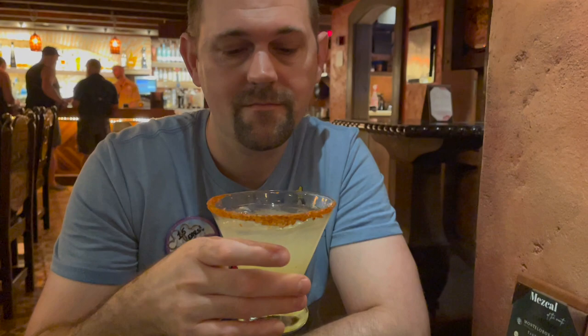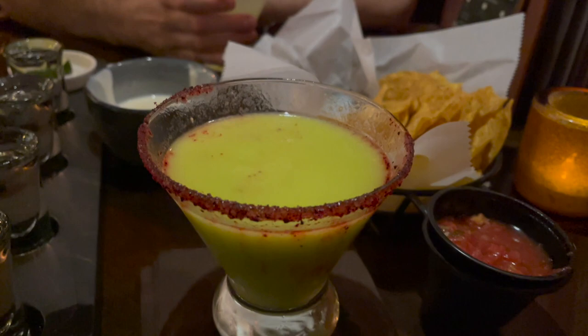So Dave's going to try the cucumber too. It's very, very cucumber. It's nice and fresh — very refreshing. If you like cucumber, this is probably a good one for you. It's not overly strong with the alcohol; it does a good job of blending that taste. I still prefer the avocado, but if the avocado's not your thing and you want something lighter, this one is a nice option. It's more like a traditional margarita on the rocks, only with cucumber.